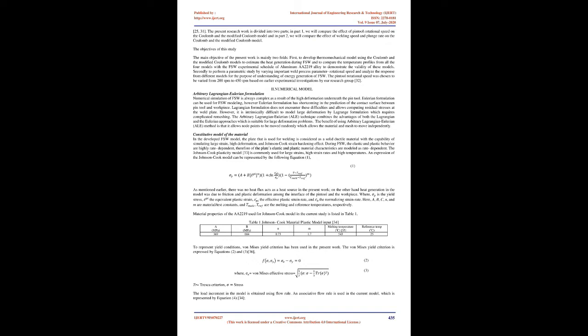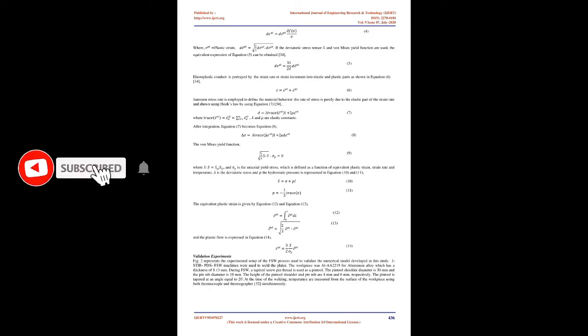Several researchers 18 to 20 used the Coulomb friction model in their thermomechanical modeling of FSW. The influence of the Norton and Coulomb friction model on FSW has been compared in the work of Aziz et al. 21, where they showed that utilization of the Norton friction model for FSW failed to obtain an appropriate temperature profile for the pin tool. Moreover, welding forces obtained by the Norton friction model are significantly higher than experimentally observed values. Then again, results obtained utilizing the Coulomb friction model are close to experimental welding forces.